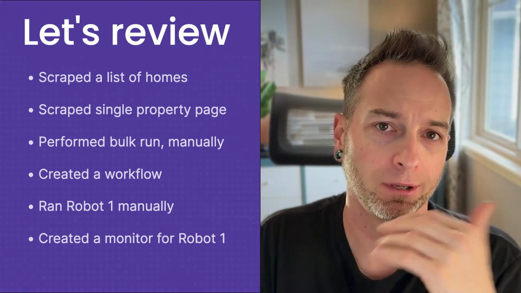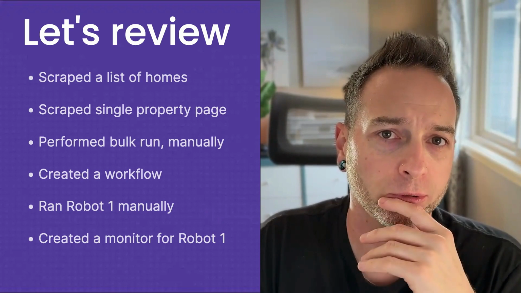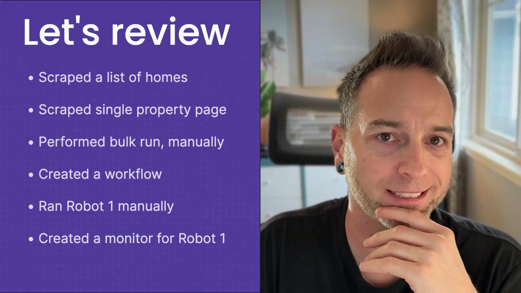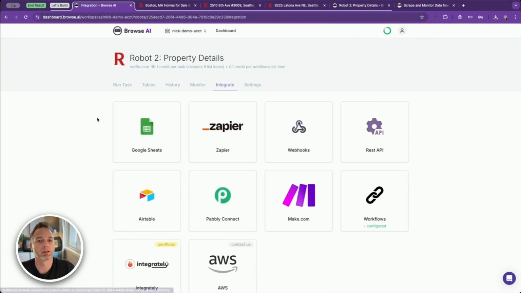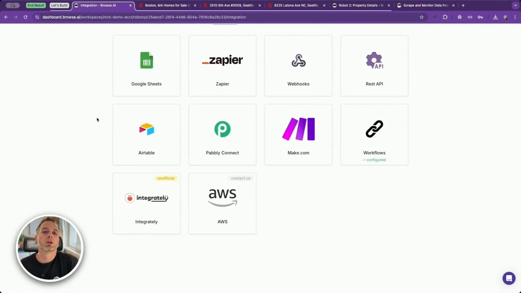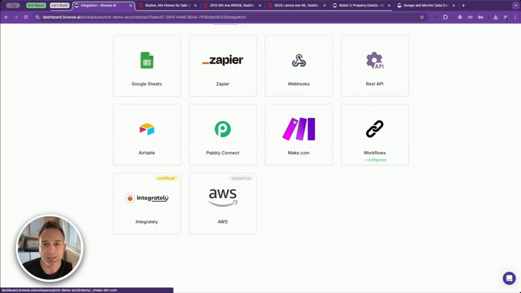And the last piece that I won't show you in depth, but let's say you now wanted these property details to go into a third-party app, like Google Sheets or Airtable, or using Zapier, Pabbly, or Make. You could send it to any number of apps. You can also use webhooks if you wanted. So now you could send all that somewhere else, and someone else could just view that data instead of having access to any of this. They don't even need to know how you got it there.